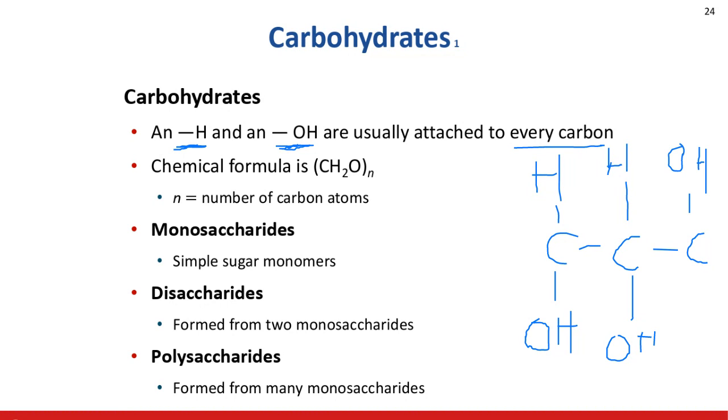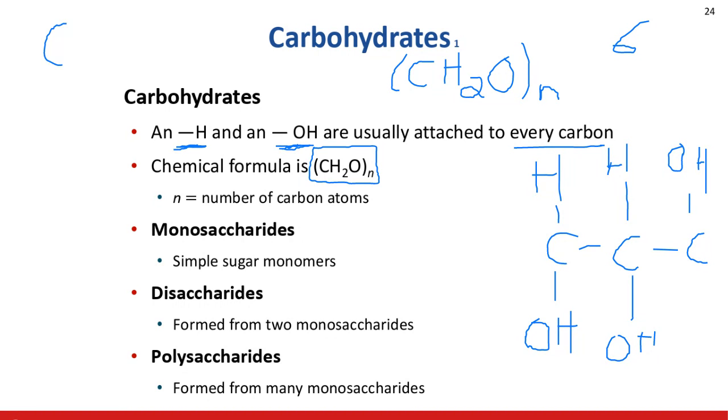Point being, when we're talking about the molecular formula, the chemical formula for carbohydrates, this is the basic formula: (CH2O) in parentheses, and then the outside is n. So n is just going to say how many carbons, and then you can just plug and play. If you remember anything from math, CH2O, and the subscript is n. So if we have 6 carbons, for example, then I can rewrite this equation as C6.